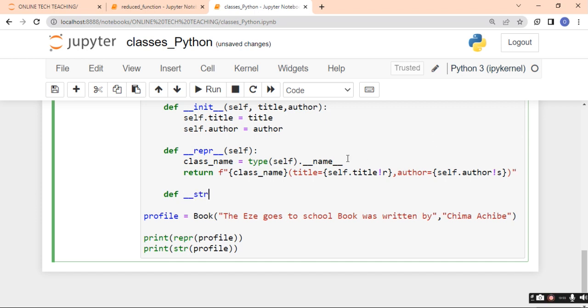Remember, the first one we used was __repr__. So I expect you to ask what is repr. When you ask me, I'm going to tell you that the Python repr function returns a printable representation of an object in Python.